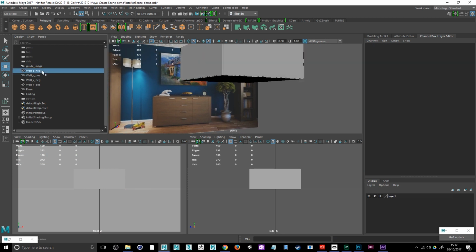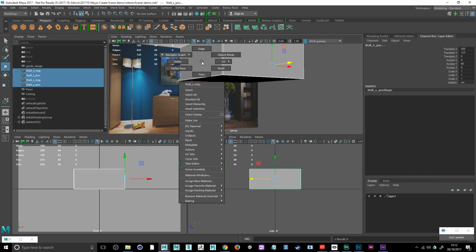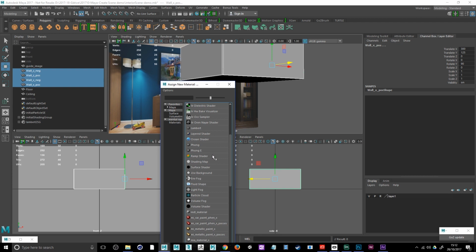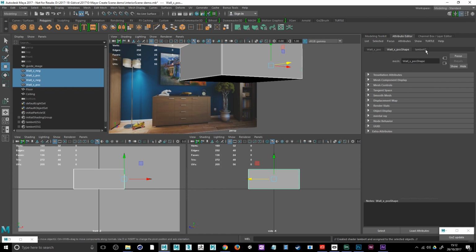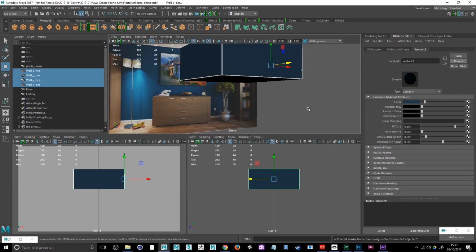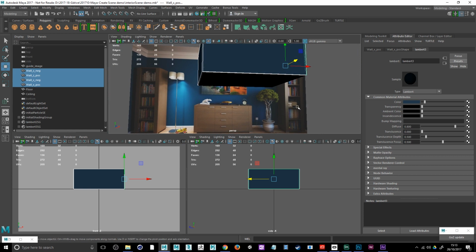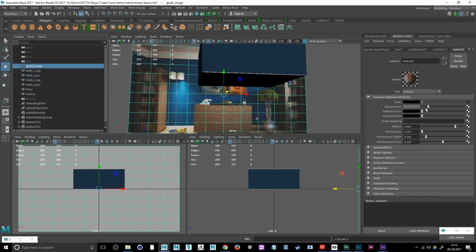So next, I can click on all the walls, and I can right click them. I can say assign new material. I think this is a matte kind of paint, so I'm going to give it a Lambert rather than a Blinn. And I am going to take this pipette, and even though it's slightly transparent, I'll take that as my colour, just as a guide to get me up and running with that. What I should really do is select that and take the transparency off, so it's very solid, and then I get the true colour as I go forward.